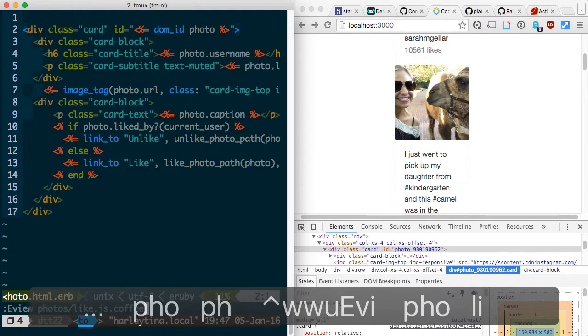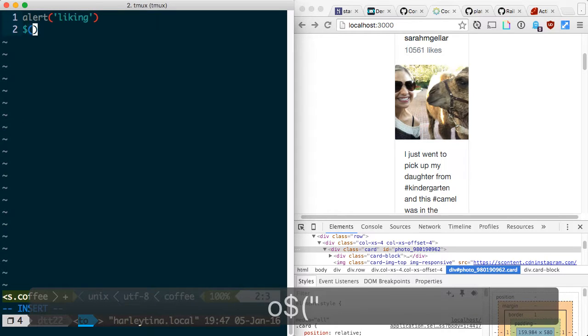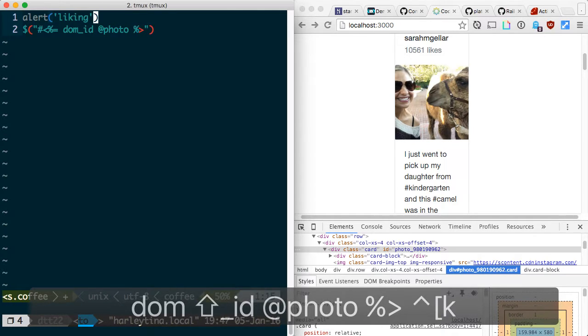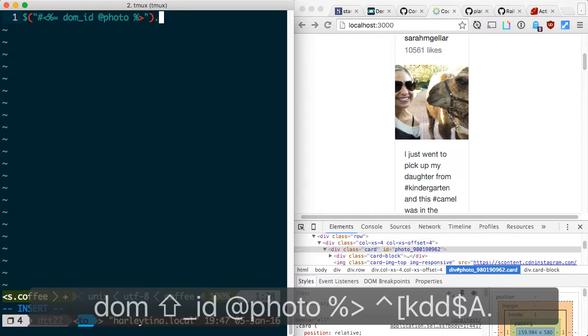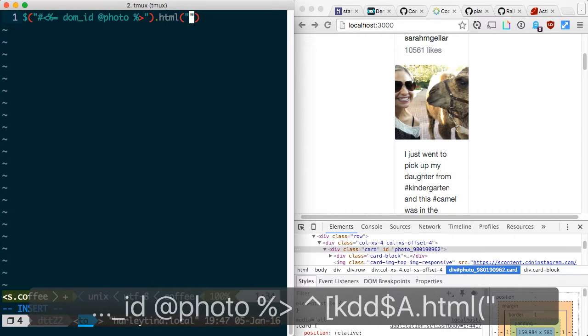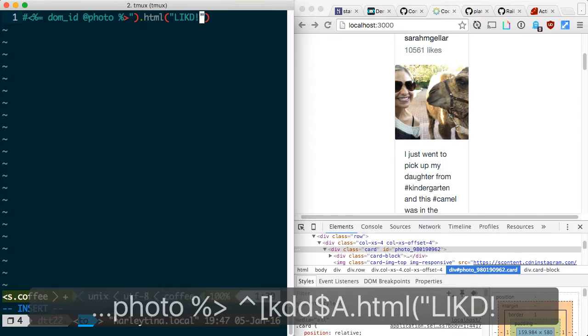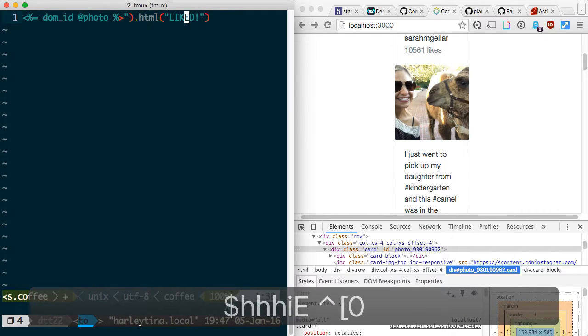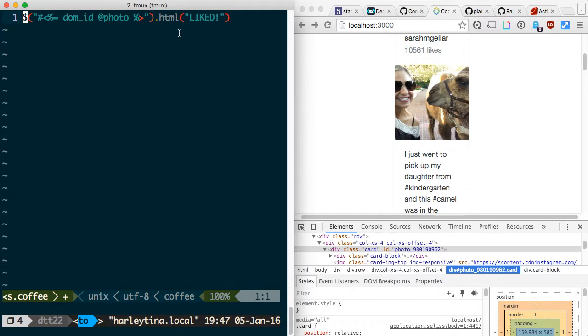How do we like it? We do that. jQuery. Who remembers? How do we get that? So it will be the same DOM ID of this photo, right? Now here you can actually set the HTML. So you can do this. Let's just try this real quick, right? If I like something, it just replaced the entire card with liked.